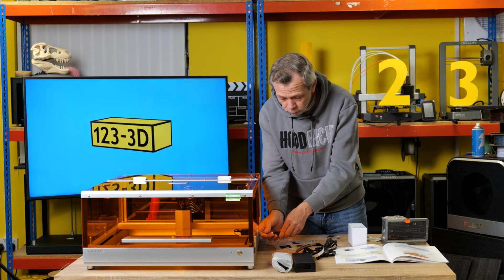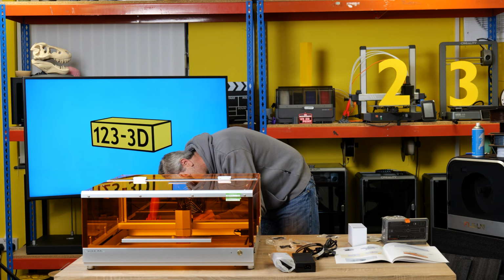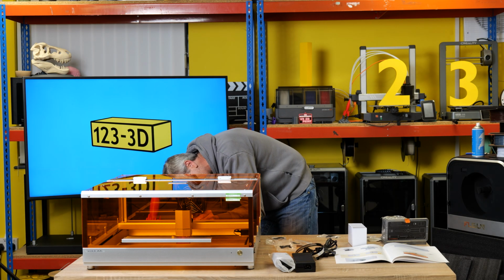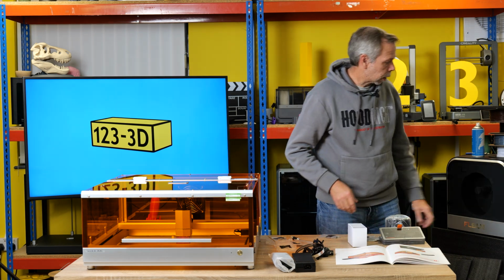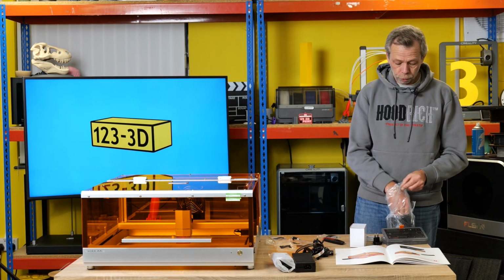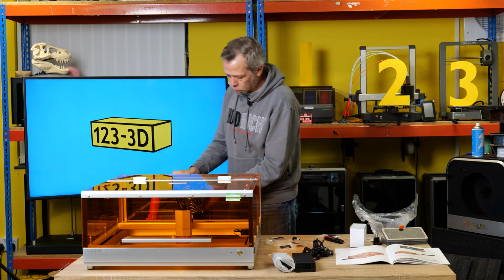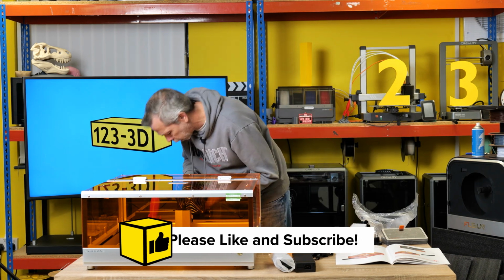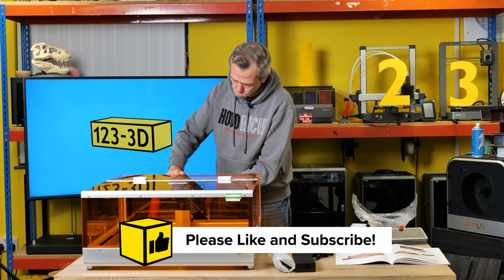I am still here, to be mounted at the back, so directly under the extractor, and then the enclosure should be secured to the base, just like so. Woohoo! Okay, next up, where's my knife? We're pretty much done for setup. Can't beat a good bit of ducting. Big Jubilee clip. So I'm just going to pop this onto the back of the machine. It is a very tight fit. There we go. And we shall secure that in place with the big Jubilee clip.